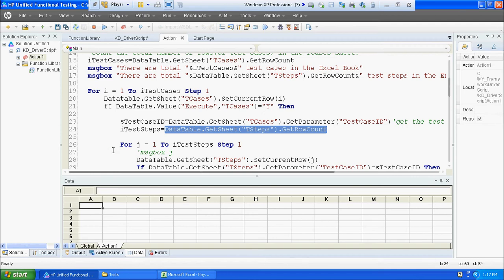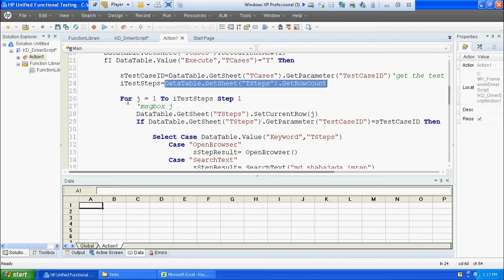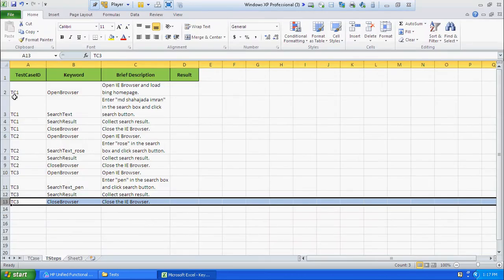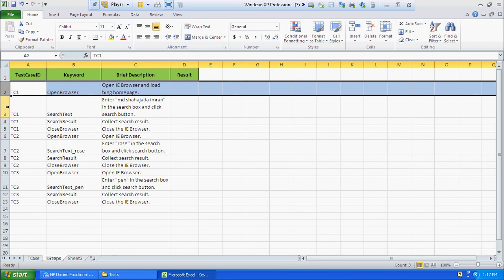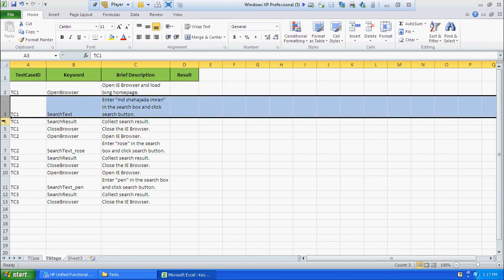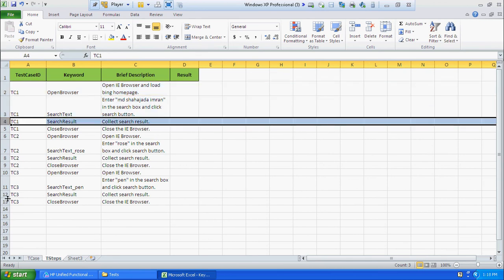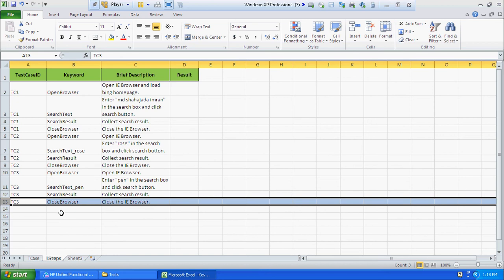So now the driver script will run the second loop, actually the inner loop. It will run 12 times, from here to here. First time it will check this row, second time it will check this row, third time this row, until it has checked 12 times.